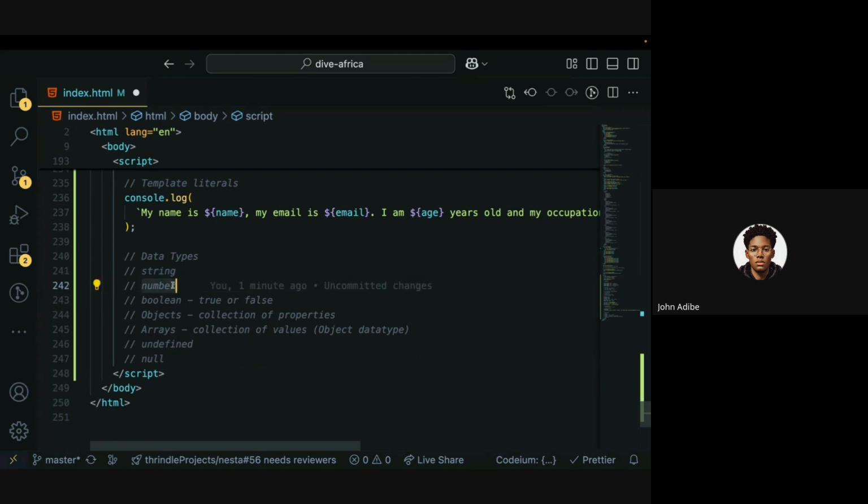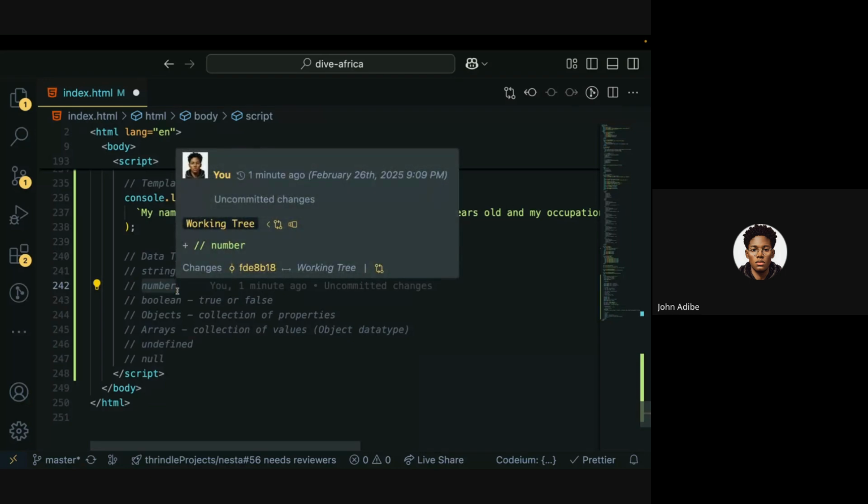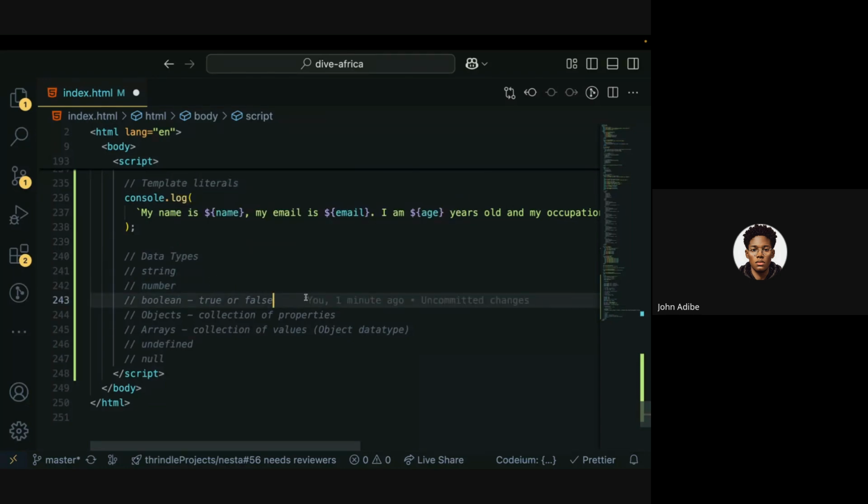You can represent a number as a whole number or decimals, but you don't need to start or end it with a quote. Then we also have booleans. A boolean is true or false. If you are running any calculation and the return value is true or false, it means that whatever you're returning is a boolean. In fact, whenever I hear boolean, it's true or false.